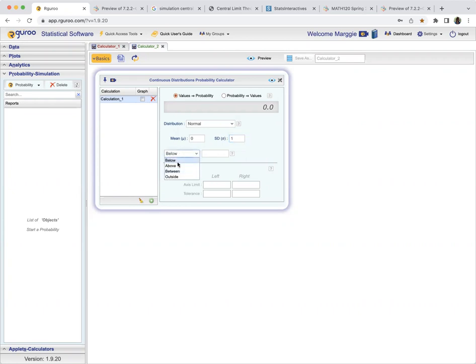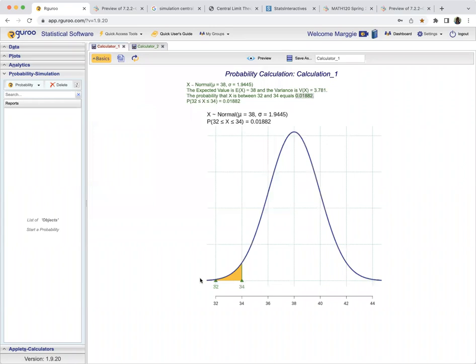Then you choose in here if you want to find probability below, above, between, or outside values. If you're finding probabilities, then lower tail, upper tail, in between tails, or outside tails. If you want to make sure whether or not you're doing it in the correct direction, just always click in the graph so that when you do it, you have this figure that tells you whether you are outside, to the right, to the left, or in between, and that can give you a better sense of what you're doing with the problem.